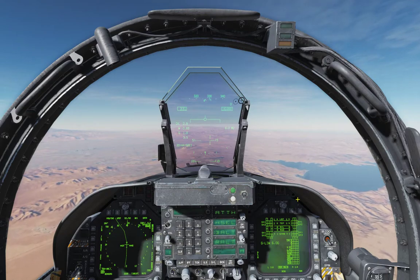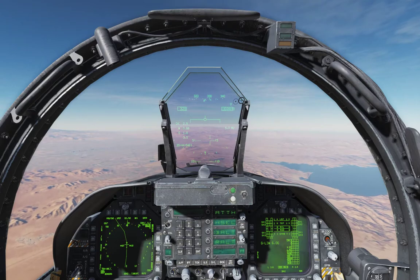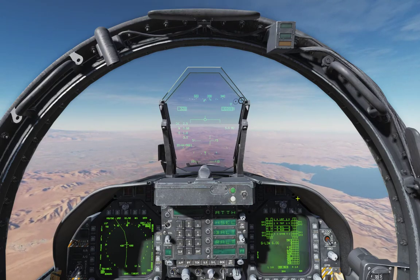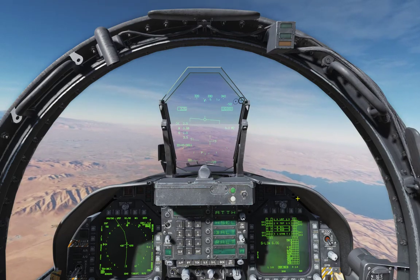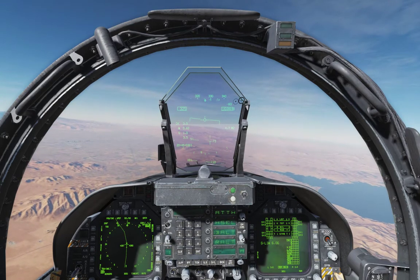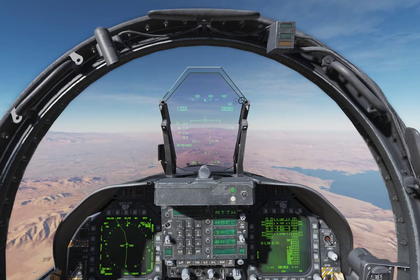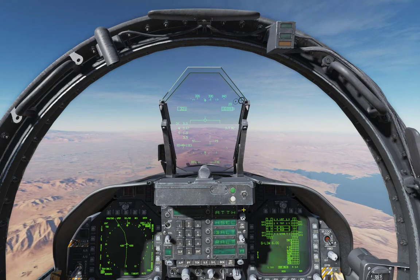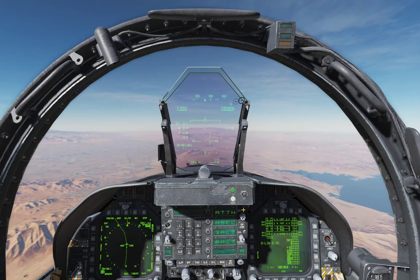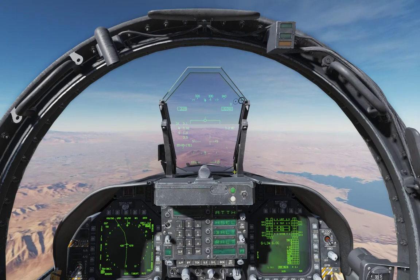As you can see, there's not much to do. When cruising, this plane actually can be quite relaxing to fly, but compared to the F-5, which I also fly, this is really not a hands-on airplane. It's smart enough to fly itself for the most part, as long as you have decent navigation data in. You just follow the waypoints and it's really a piece of cake.